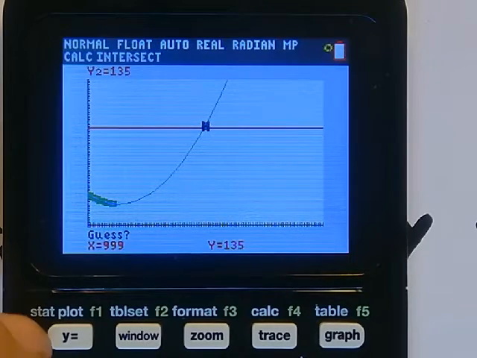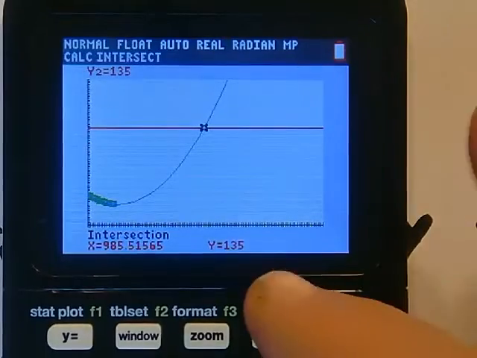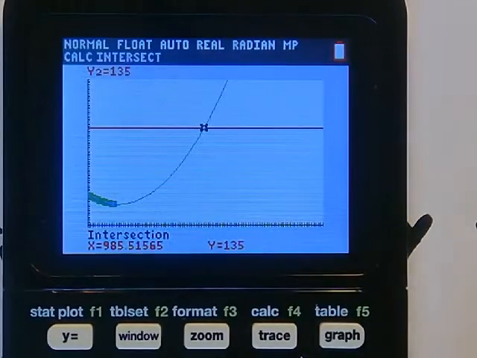Then hit enter and enter again, and I get this intersect. So I can see that the y value is 135, and the x value would be 985.5. It'll help me find that spot. This is in some ways way easier than doing the algebra the other way. Not hard, but you can just go ahead and draw a horizontal line.